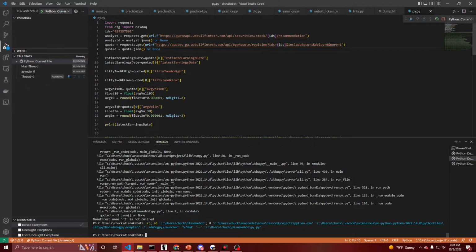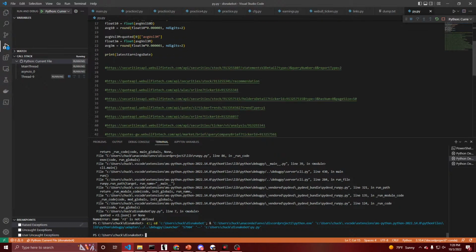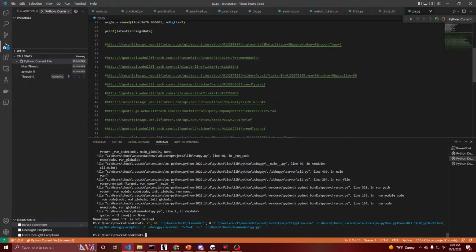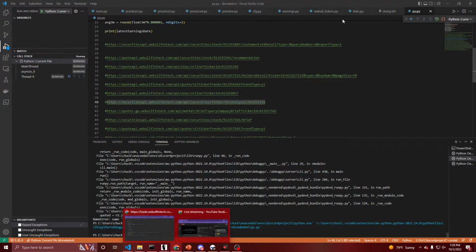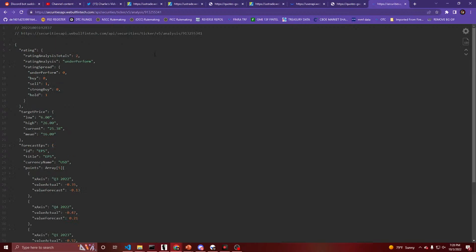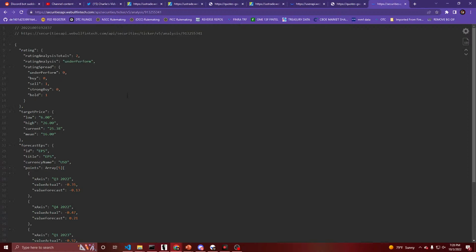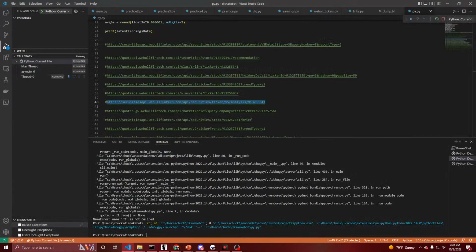Okay, so we have 52-week high-low, latest earnings, estimated earnings date, average volume 10 days, rounded, average volume 3 months. What else do we want? This is analysis. Let's see what this endpoint gives us. Oh, this is a price target one with a forecasted EPS. Well, we might as well use this too. So I'll add this as well.